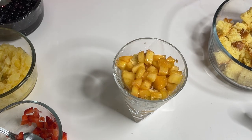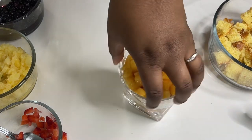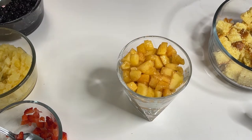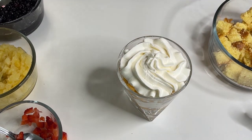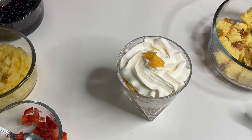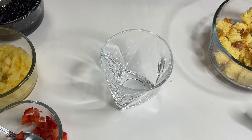I could just see my grandson loving to do this, so I know it would be fun for kids. Just make sure their hands are clean. Yes, make sure those little hands are clean. Of course, we always make sure our hands are clean. If you see us in the video, we don't have on gloves or anything. Our hands are always clean. And of course, if you're making these for someone else, you want to make sure you have on gloves or use a utensil.